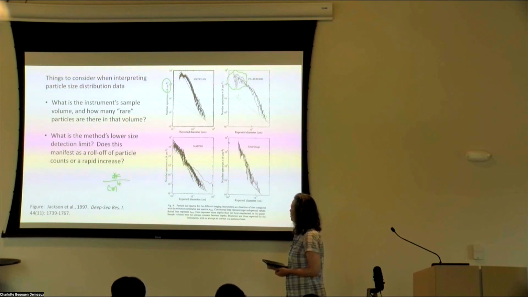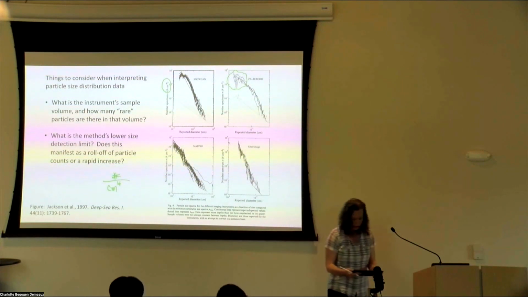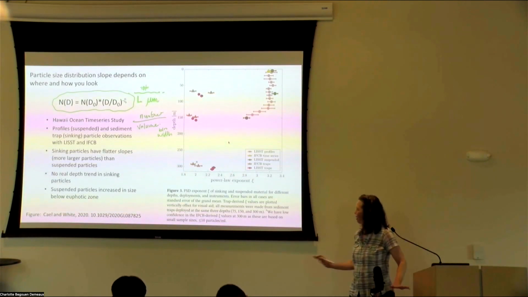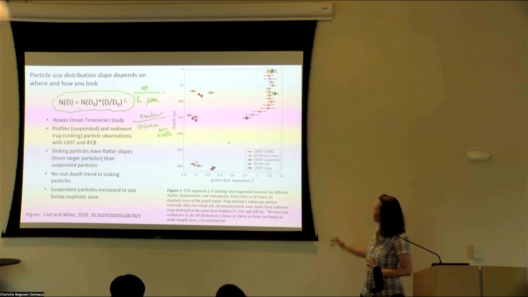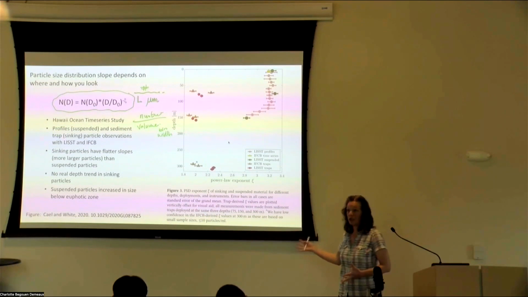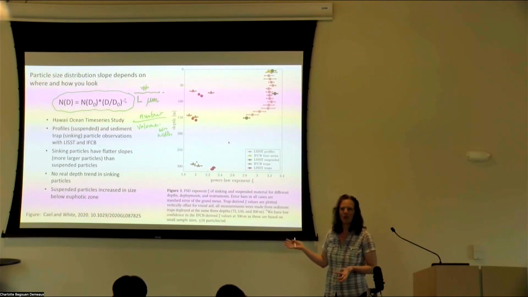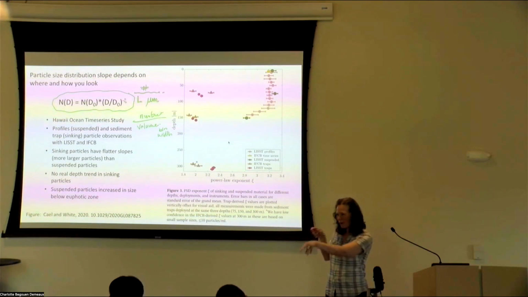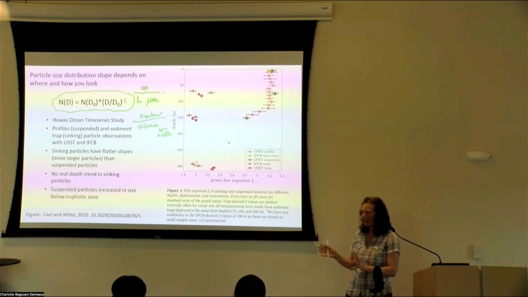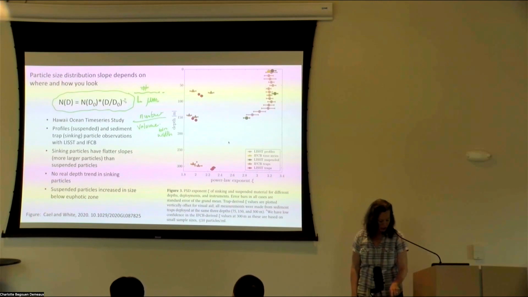Okay. All right. So anyway, this is an interesting paper to read too. I'm not going to go into a lot of the details of it, but it's just sort of an example that illustrates a lot of the variability that you can see in power law slopes just in one place, depending on what part of the particle pool you look at. And we see the same thing or similar things with really different instruments, which is useful.